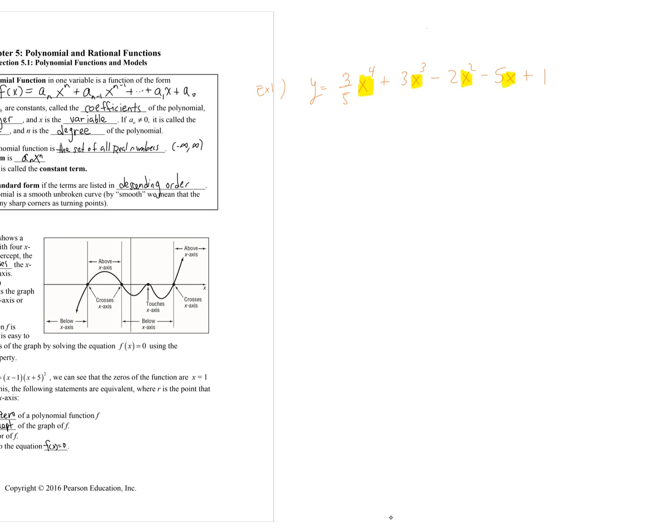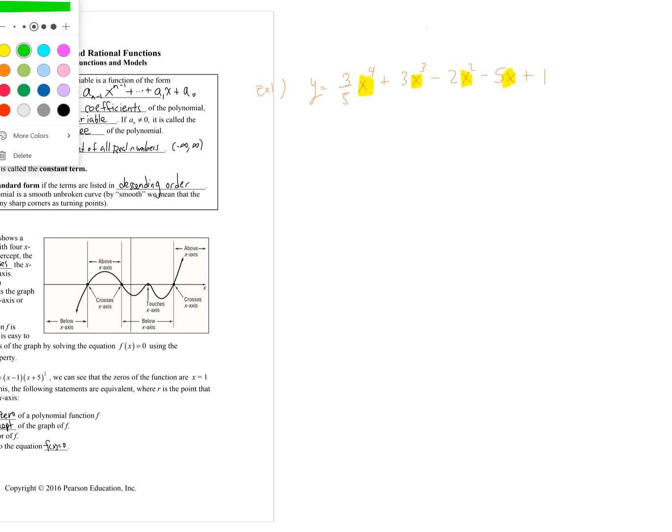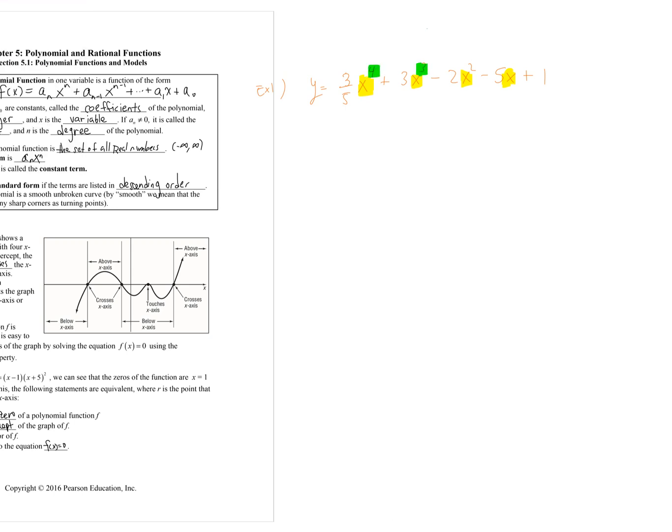Notice I always use x, and that the power, and I'm using a different color highlighter, is always a positive whole number. I know you don't see a number there, but that's a 1, right? So it's always a positive whole number. What about the coefficients, the numbers preceding the variables? That doesn't matter. That can be anything. It can be a fraction, it can be negative, it can be positive. That's irrelevant. What's important is that you have the same variable being used, but every time you use it, the power has to be a positive whole number. That's all that matters, okay?